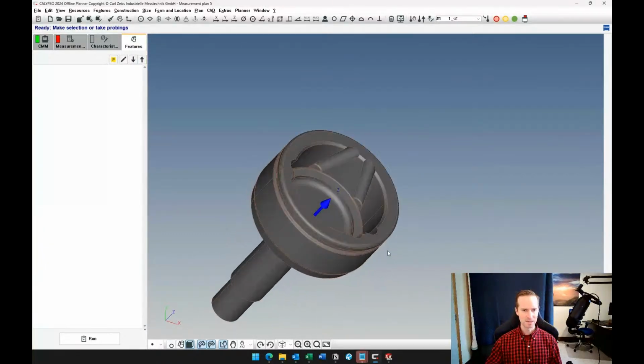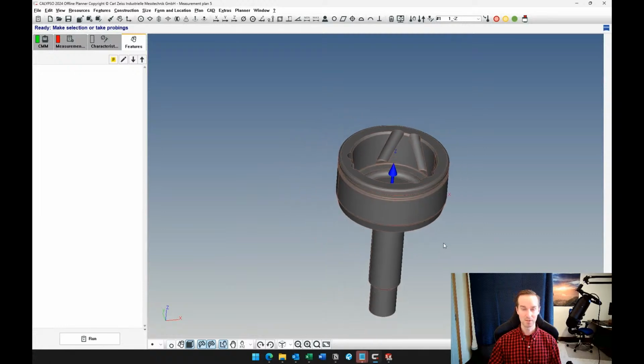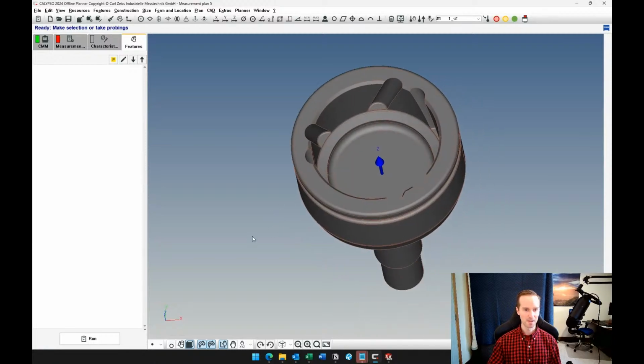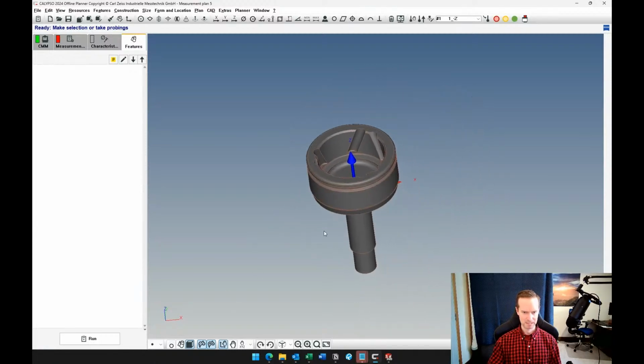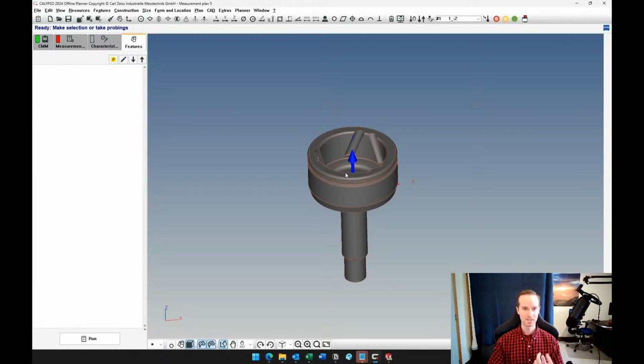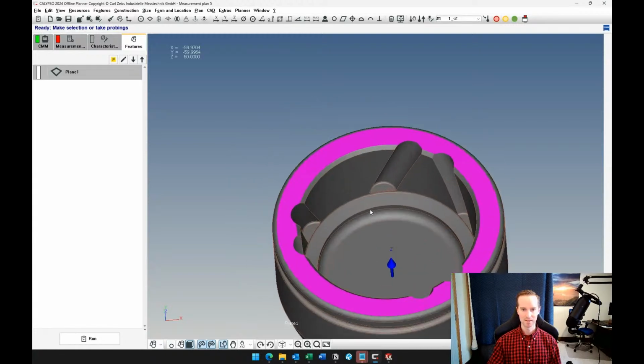Now, every part is unique, and when you're setting up your alignment, you have to think about what is the best way to locate that part, and ideally the simplest way of finding it manually when you do the manual alignment. So first thing I'm going to do is plan on setting up this part, if I had it physically, on a V block on this cylinder facing the way it is oriented right now. And then I'm going to create a plane right on the top. That's going to be my leveling plane, or the rotation in space.